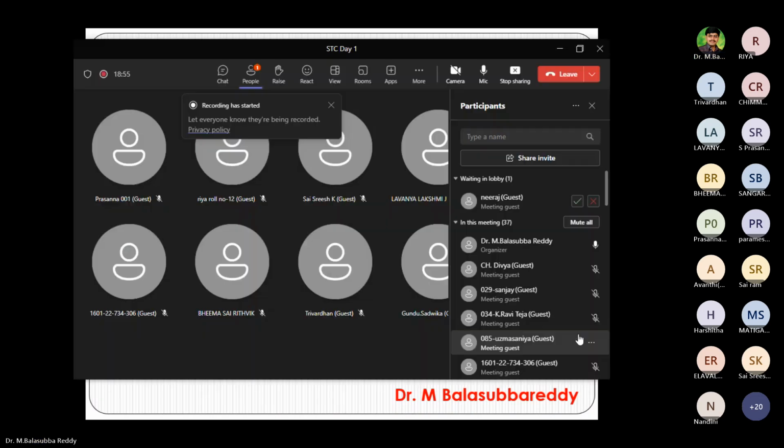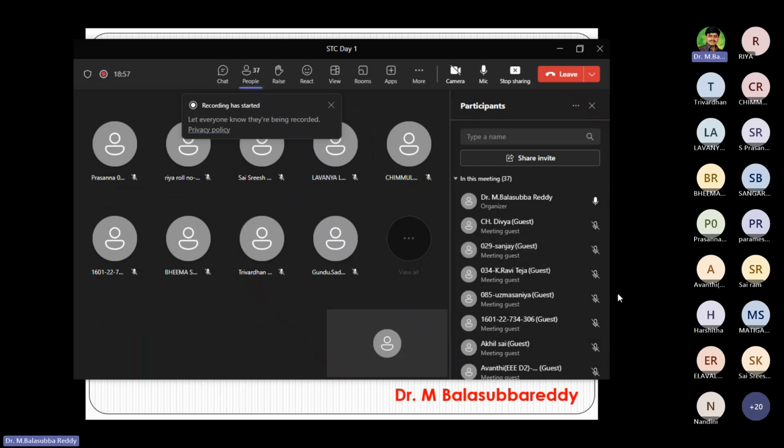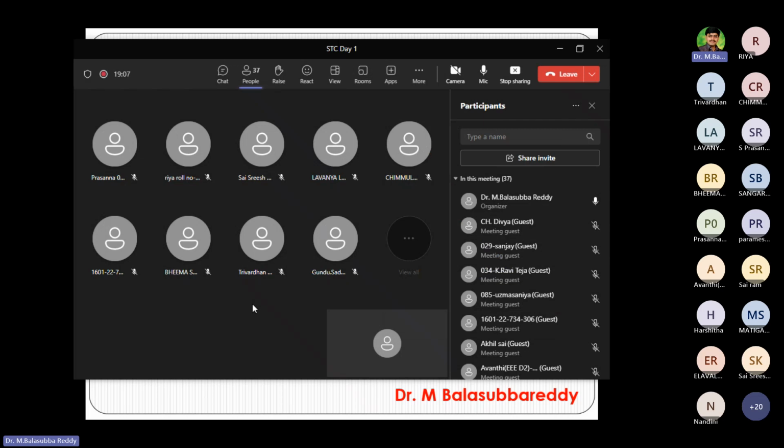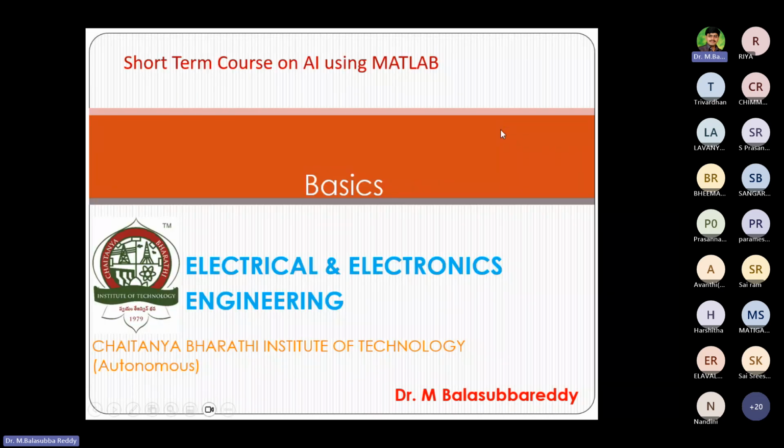If you require anything on the software side, try to approach me, then we will install that software as well. It is free for EEE logins, I mean the college login domain. So all of you can install it on your laptops, or college PCs are also available. MATLAB is available in all the labs, so you can practice whenever you are free. That is very important to practice.